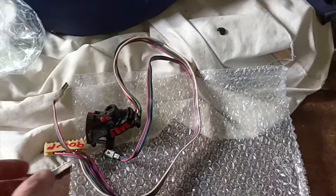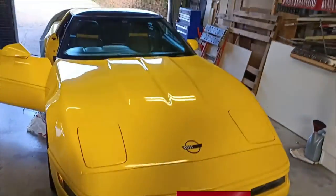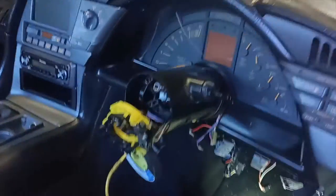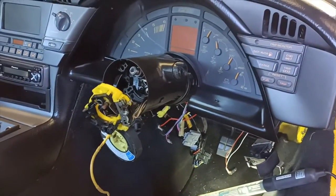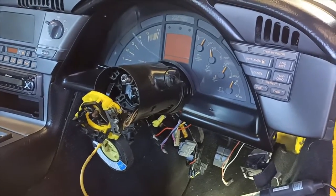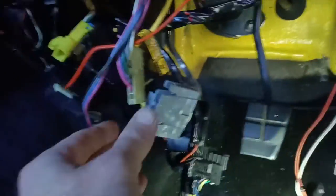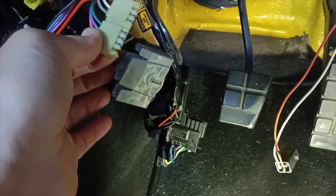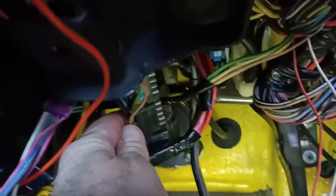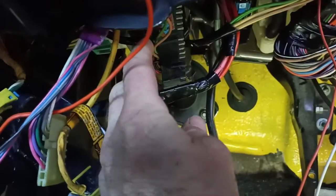So now I've got to try and remember what we're doing on the beast, and try and work out how to get the old part out where we were up to, and get the new part in. So one thing that I have just found as I've been looking at things and trying to work out what I'm going to do next, is that I'd actually disconnected the wrong plug that I thought was for that multifunction switch. This is the plug here that I had disconnected. That actually appears to go to the other wiring harness up here with the blinker mechanisms and everything else.